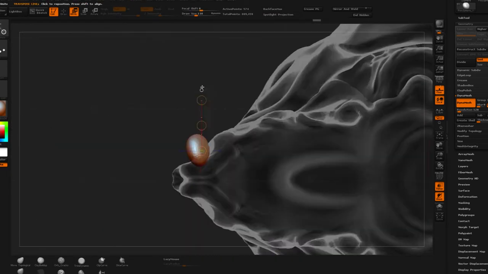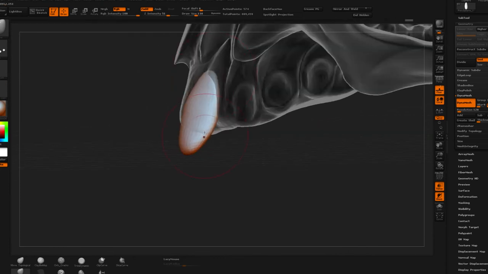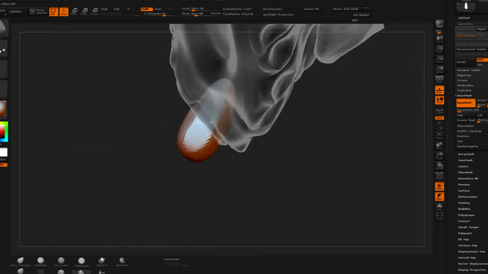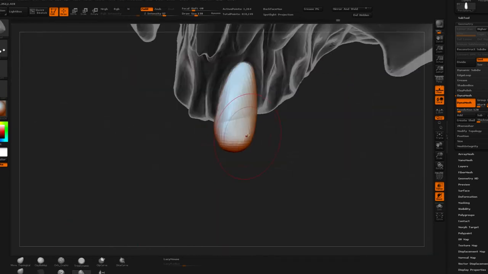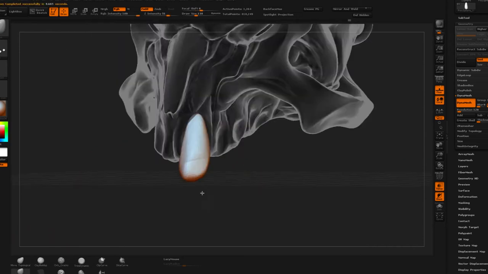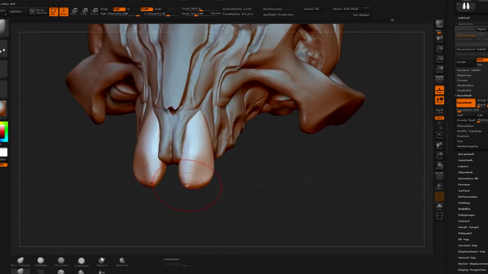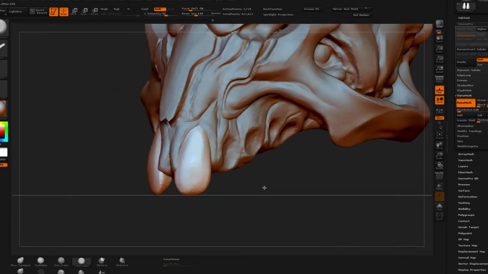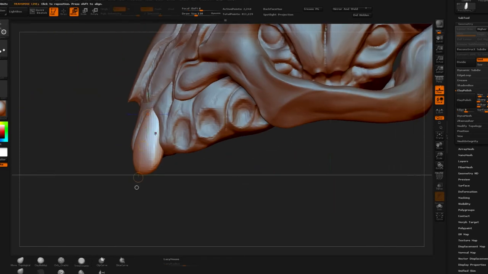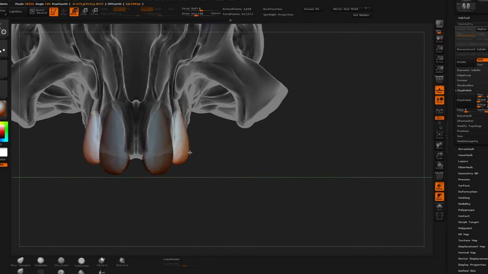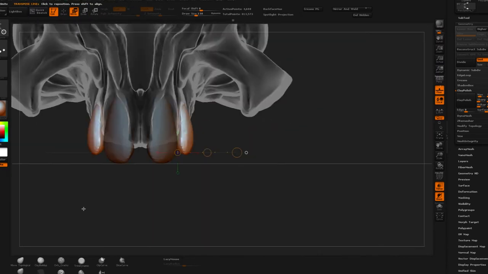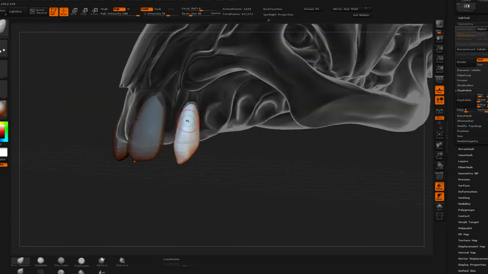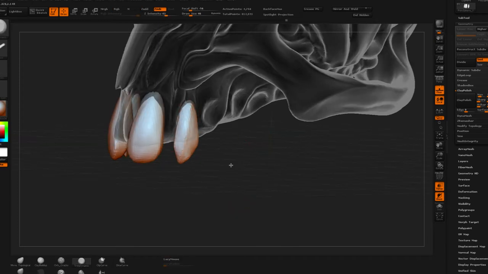So here I'm making some teeth. I think there's a dragon insert mesh that has a bunch of dragon teeth, but I like to make things on my own. So I'm just taking a sphere and pushing it around till I get a general shape that I like, and then duplicating that, tweaking it a little bit, and then duplicating it again and again, and moving it back. So here I'm making some canines. If I was smart, I would have brought up some references of actual teeth instead of just making it up on my own.